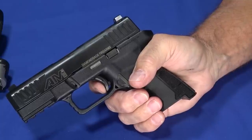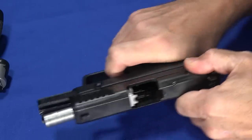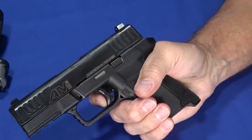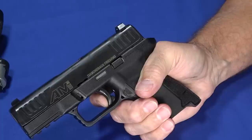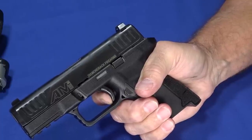I found with the AM2, the crisp break and being able to know exactly where that trigger is going to break was a definite advantage. Part of what helped me pull nicer, tighter groups with the AM2. And then the reset is similar to the Taurus, except that you're right on the wall. There's no take up. You're right on the wall. And then the break again, a real crisp, clean break.